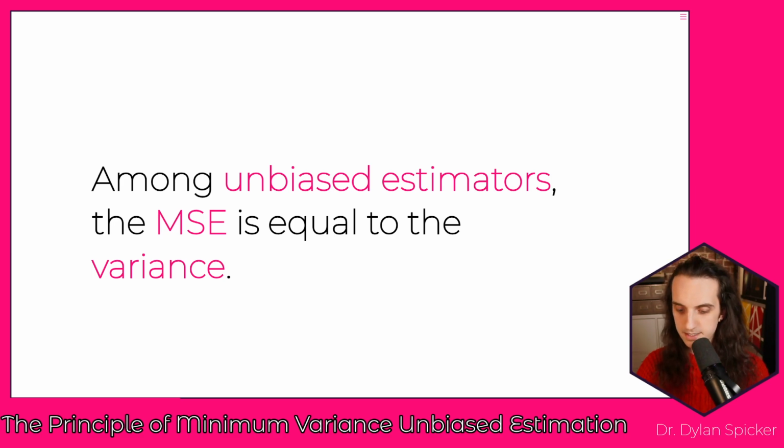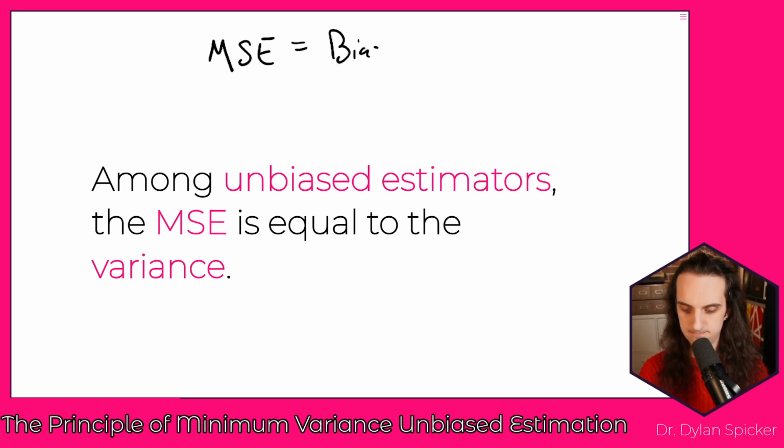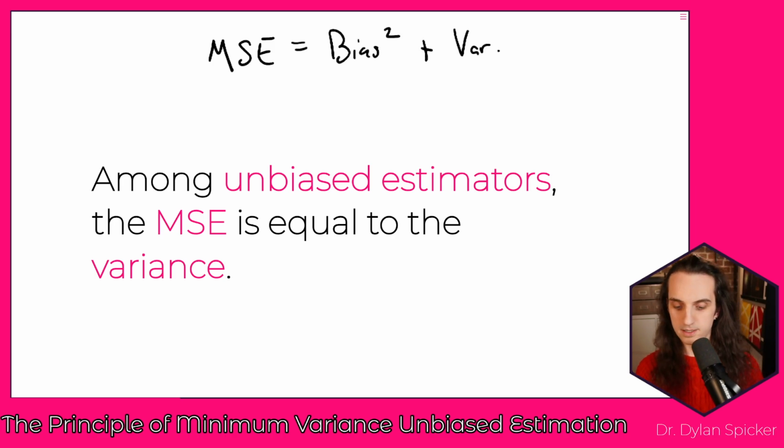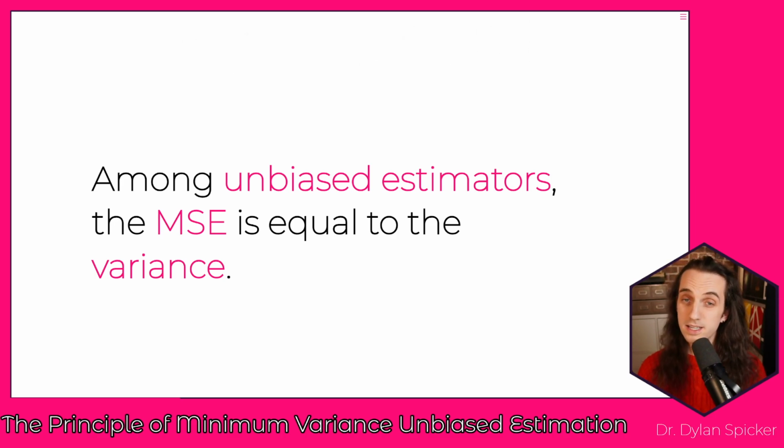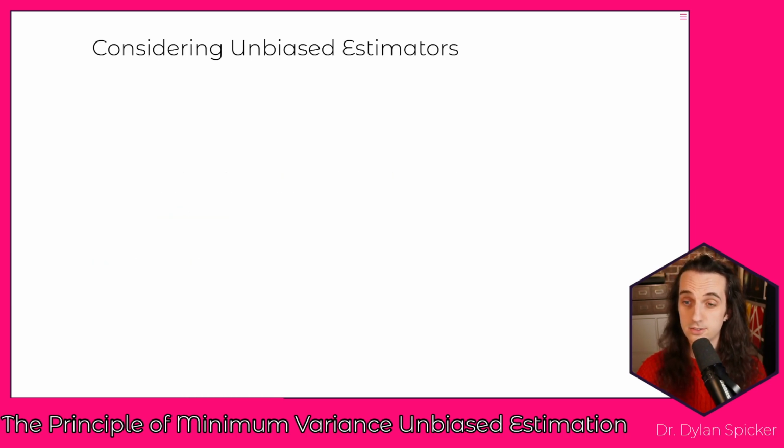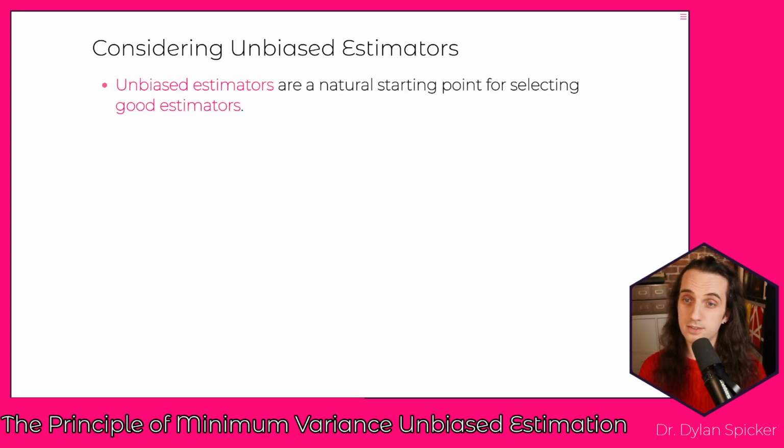And we can see that because we know that the MSE of an estimator is equal to the bias squared plus the variance, right? And so based on this formula, we know that if the bias is equal to 0, then it goes away, and we have the MSE equaling the variance. And so because of this, unbiased estimators are kind of interesting to study in their own right. Okay, so we can consider that more deeply.